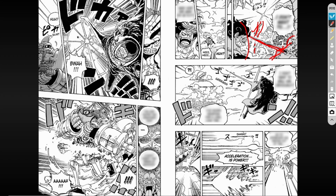And as our eye is sort of going up here, then like Luffy, we're looking up. We're getting this sense of distance between them, that there's so much distance on this panel. And the great thing is, even with Kizaru being gone, we're still obeying that Luffy's on the left and Kizaru's on the right, because we have this line that's essentially the battle line going down the page, and Luffy is only drawn on the left side of it, while Kizaru is only drawn on the right. And anyway, after we sort of go through this page and end up here, we follow the light line down to Kizaru, as is always done.